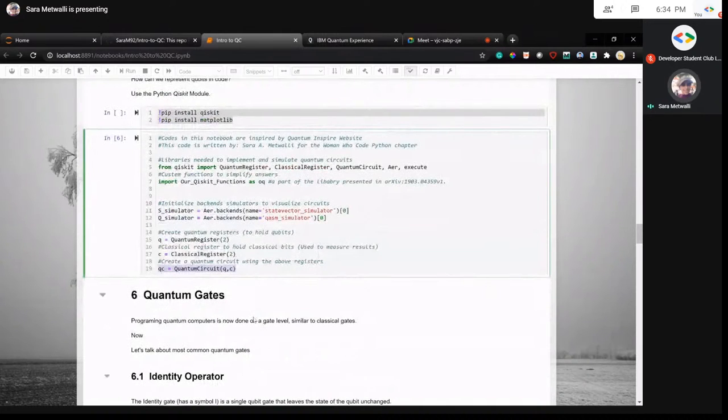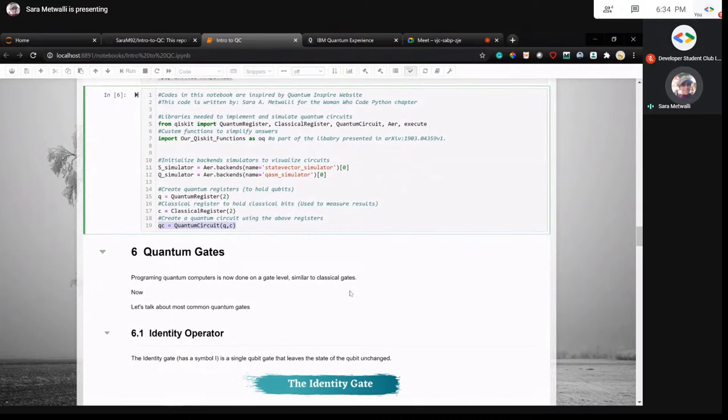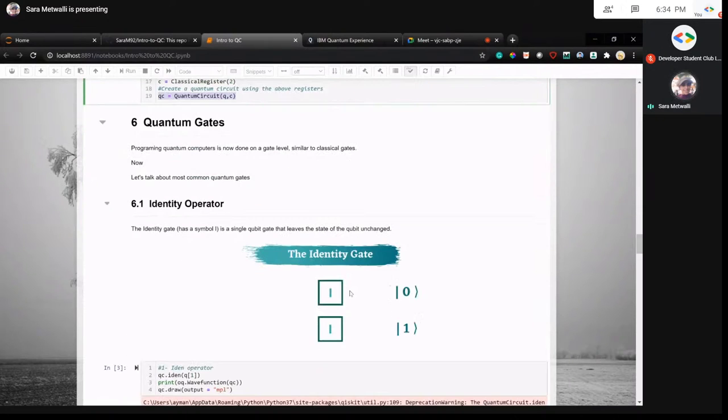Now, because quantum uses gates, we need to take a stop here and talk about gates. You guys are familiar with gates, like NOT gates, NAND, buffers. I think the engineering part of the audience is definitely familiar with general logic gates. For quantum now, that is the only way to actually build a circuit, is to use the gates. So I'm going to introduce you to 4 gates. I think there are four or five. We'll see. They're the basic gates. There are more gates, and you can create your own gates actually, but that's a story for another day. The first gate is the identity gate.